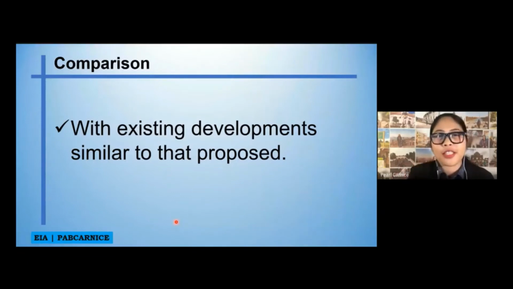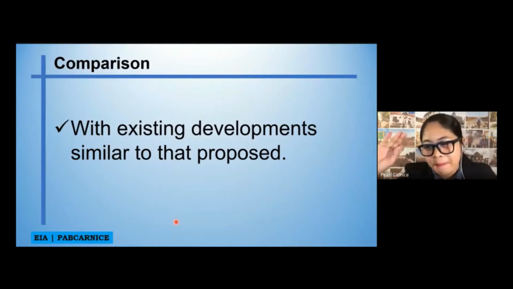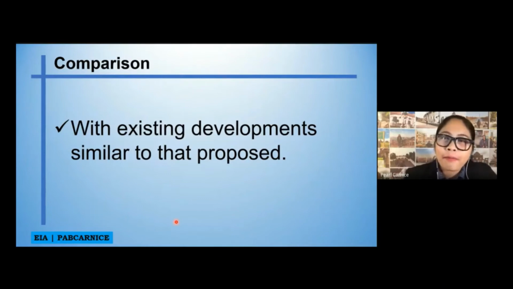However, the difference is, I think they proposed a laboratory building and a gender something building. In your case, you are preparing for a College of Medicine building. Though those two or three buildings tend to have a difference in specialty or in the specialized building per se, it's almost the same project. It focuses on the construction of a building. So yes, that's one of the things: comparison as an approach to impact prediction.